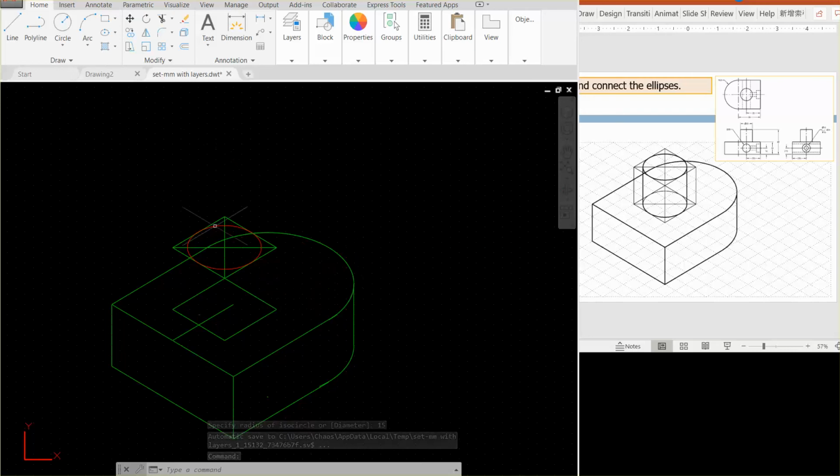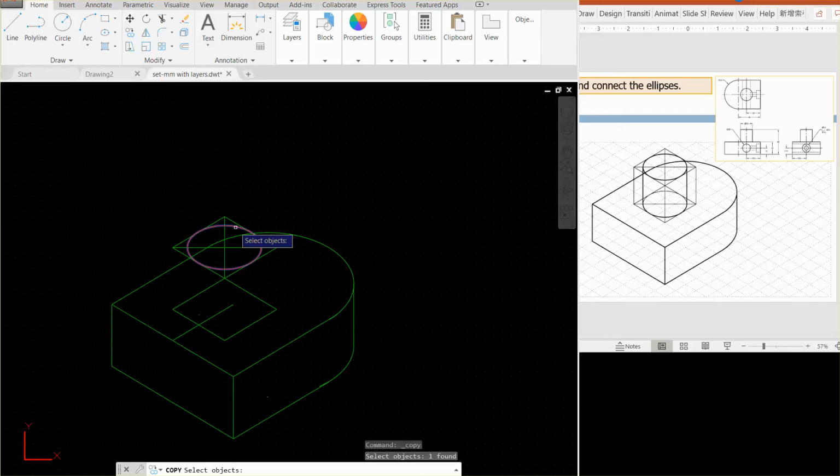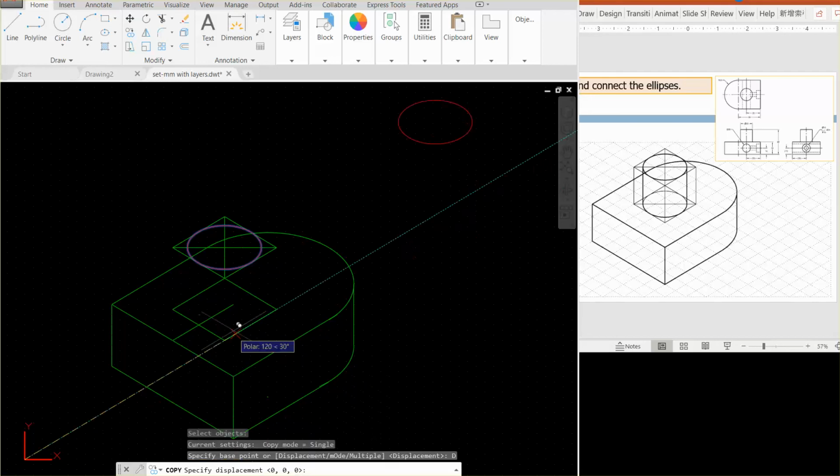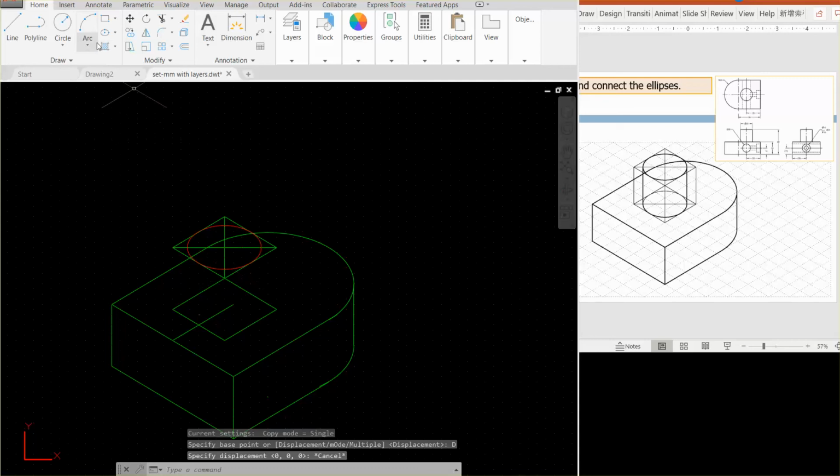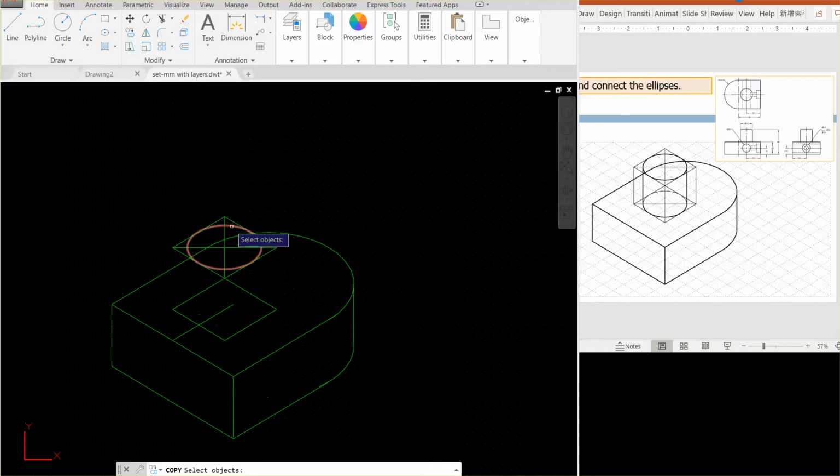I can copy this one again. Select the ellipse, hit the space bar, and then type the displacement. Sorry, no, let's try another way. Copy, select the object, hit the space bar, and make the center point my base point.